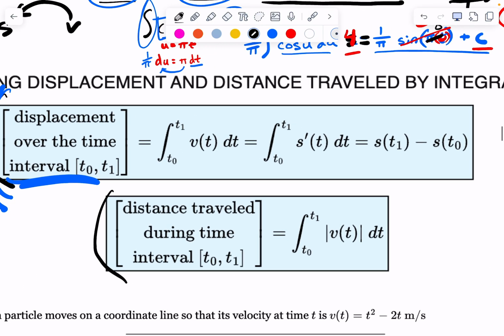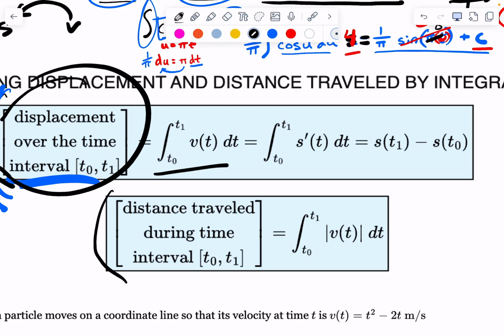Okay, so displacement is calculated by doing just the antiderivative of the velocity, and then you're plugging in the numbers where you're starting, where you're ending. So it's basically like finding the position function, S of t, and then plugging in your starting and ending numbers, whatever, I'll call it A and B. When you subtract it, that will give you your displacement.